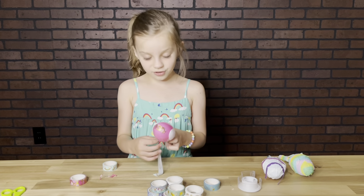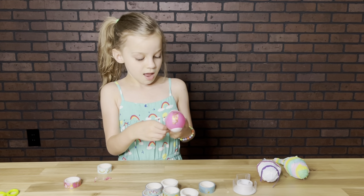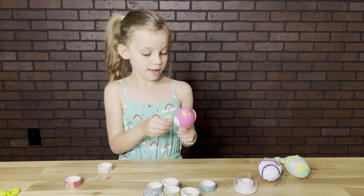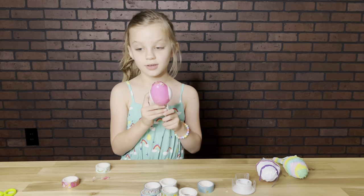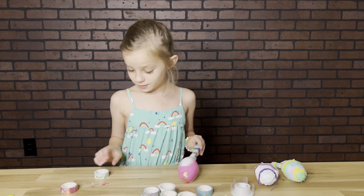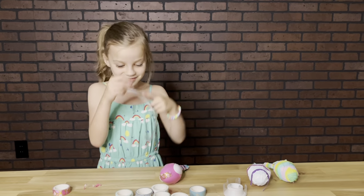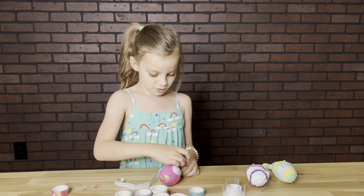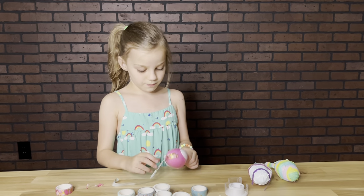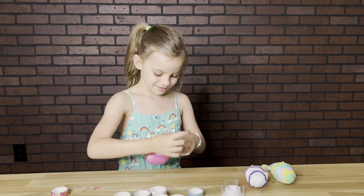Yeah, there's no mistakes in art, guys. If something doesn't go your way in art, it's not a mistake. You can just make it into something else or try to fix it. There's no mistakes in art. Oh, I have a rainbow tape right here that I can use. Sorry guys, about the thunder, it's about to rain.